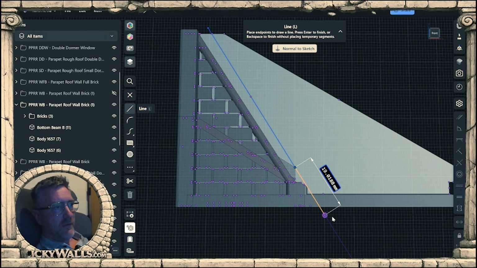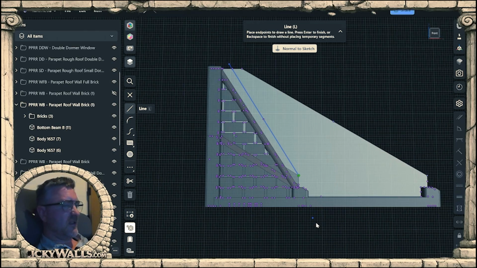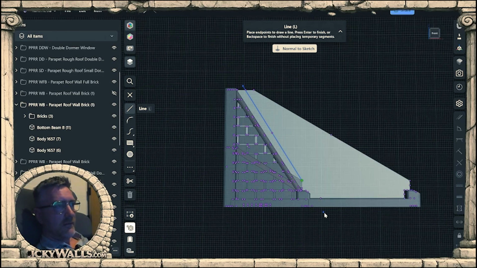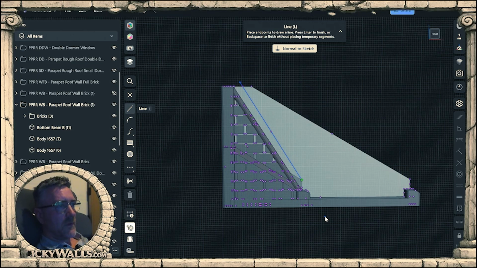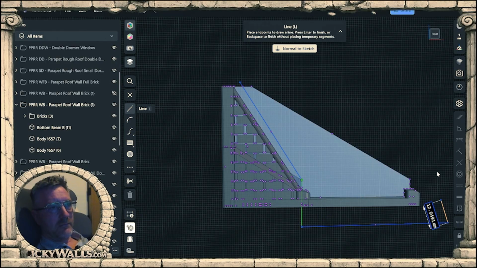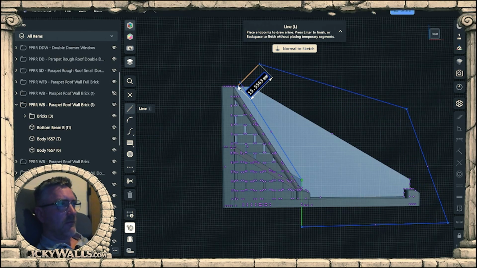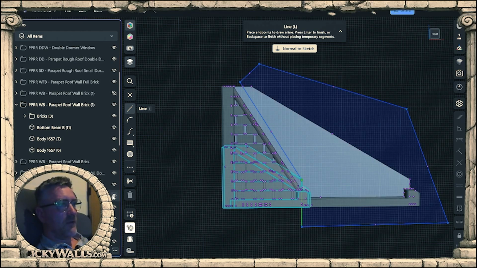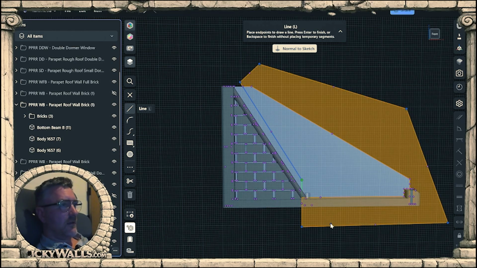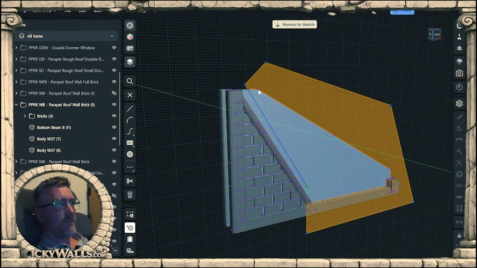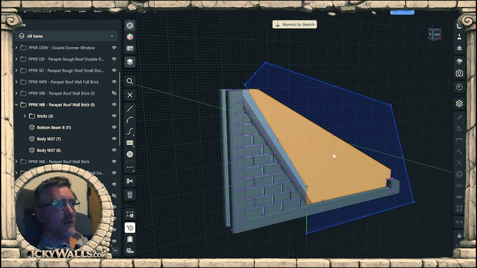I'm just wondering where it comes down on this bit here, and just looking, so that should be alright. So then what I'll do, I'll come directly down and I'll come all the way around again. And now I want to turn off the little one because I don't want to cut any of that away, and I just want to cut this away.